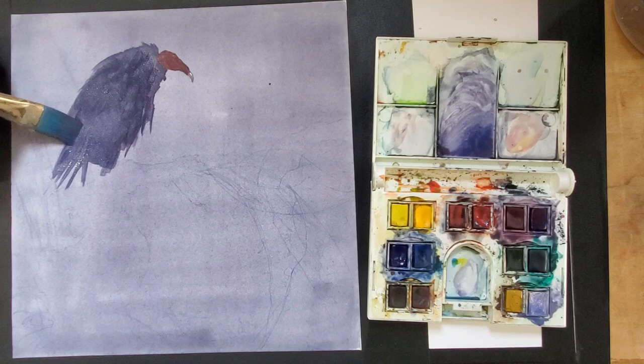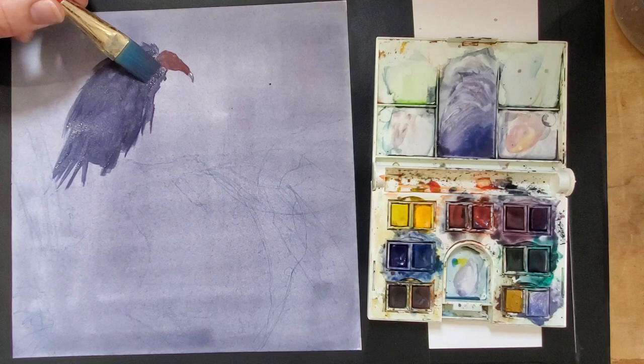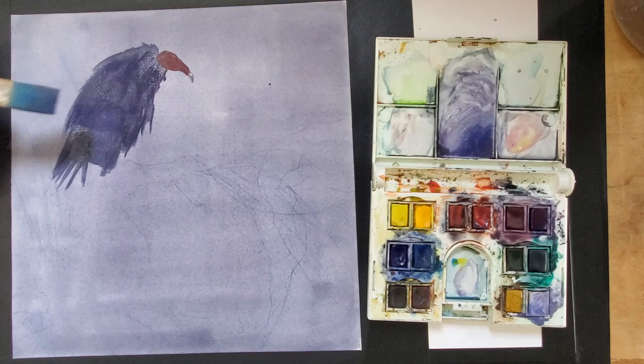You're not going to find cobalts and cadmiums in a colored pencil set, and so the approximations of those colors are going to be a little weaker and more transparent, just because that's what pigments are available in those hues.